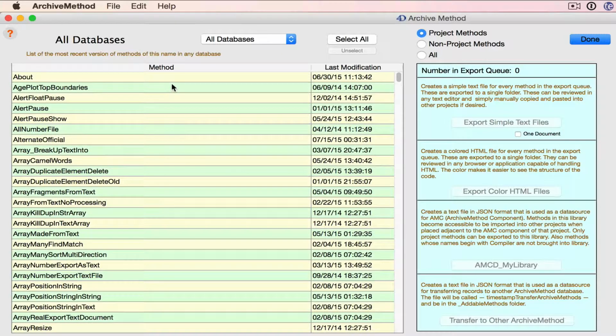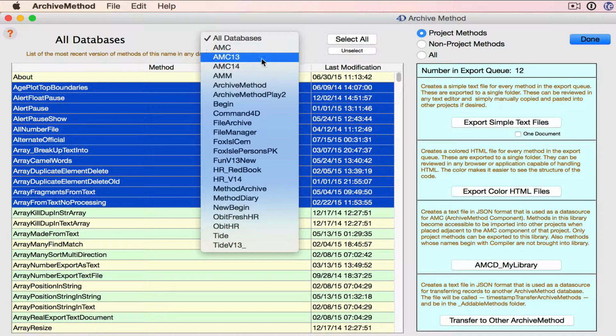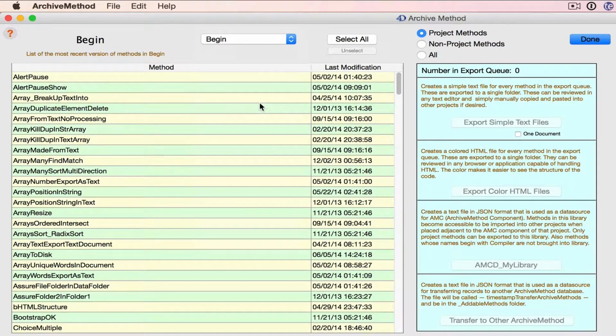You can make a sub-selection by clicking on some of the listings on the left side. And you could restrict it to a single database, and that might be appropriate under certain circumstances.